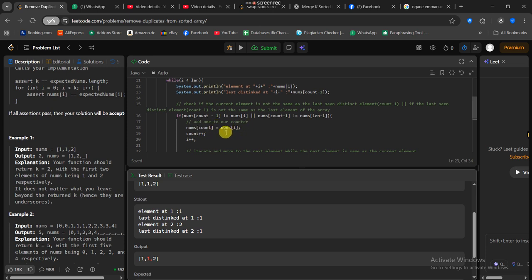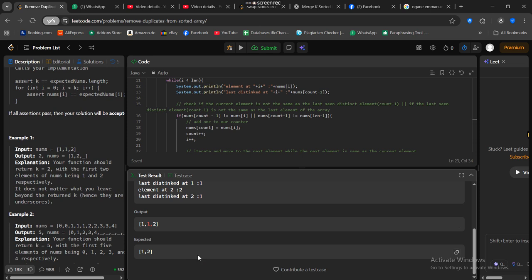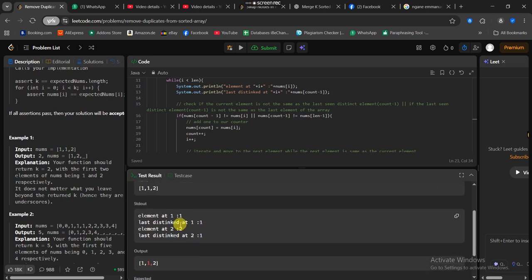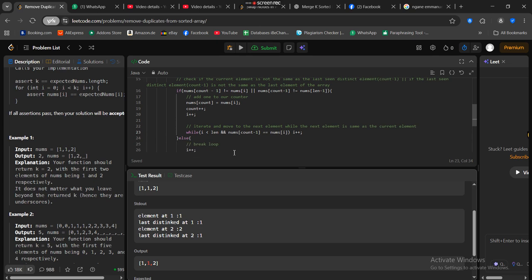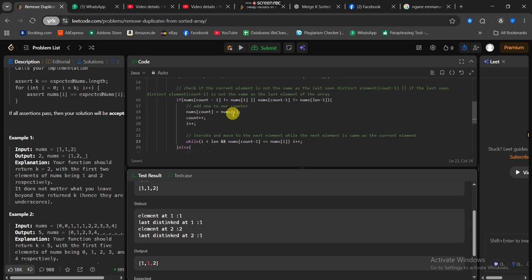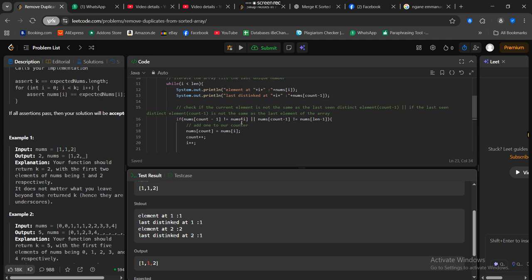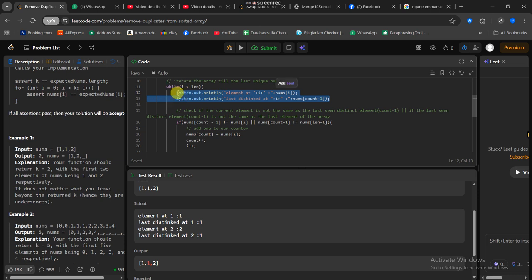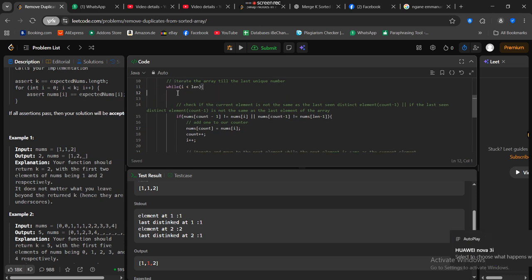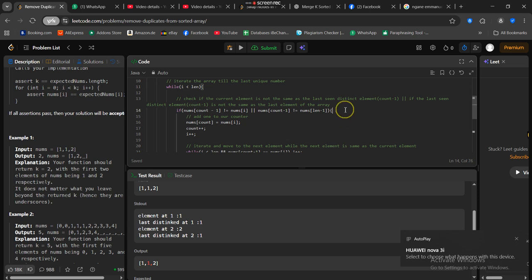I don't know about this. So if element at, so I like this. I like this. Except I don't feel like it's touching anything there. So let's get all of this and put it inside the function. Yeah.